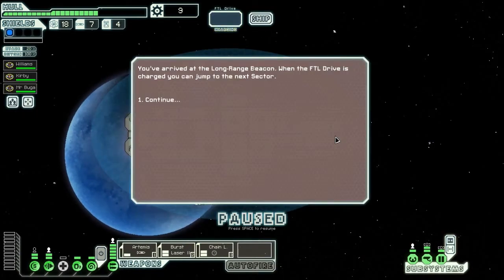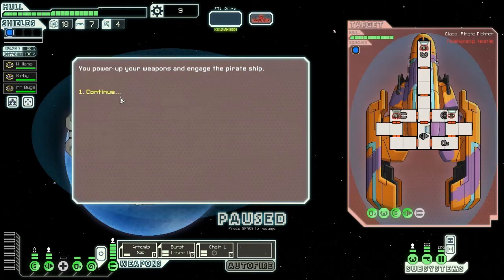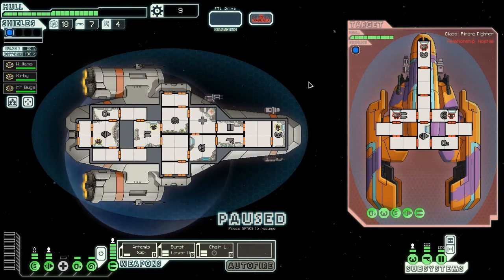You arrive at the long-range beacon, the faster than light, the FTL, faster than light. I usually just say faster than light, even though it's longer. A civilian ship, which is being attacked by pirates, apparently.